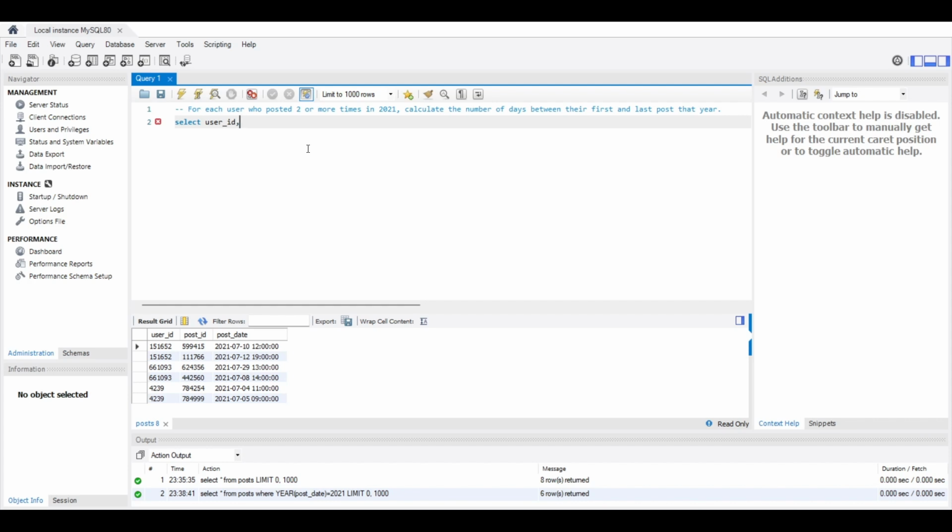For finding the first post, we will use the min function, which, given a date time, returns the earliest one. We will give the name first post. Similarly, for the last post, we will use max.